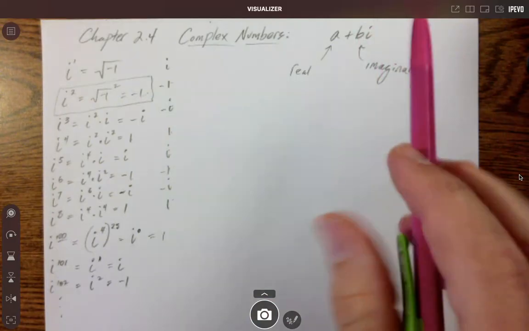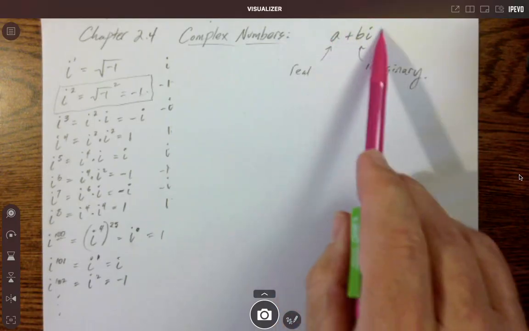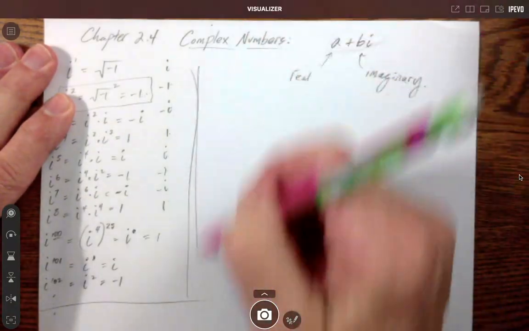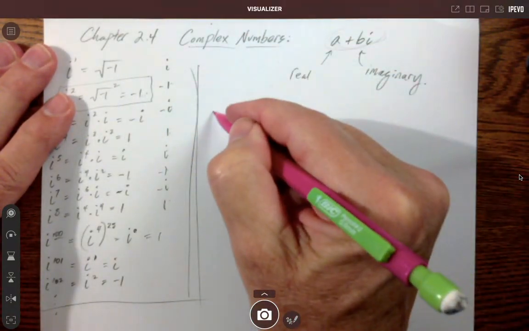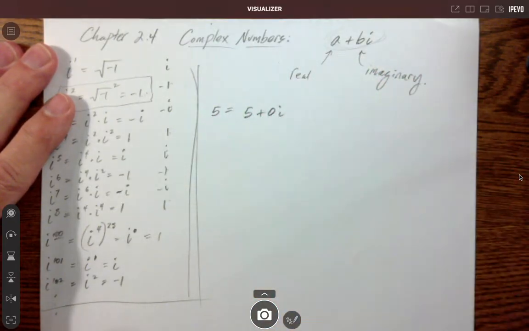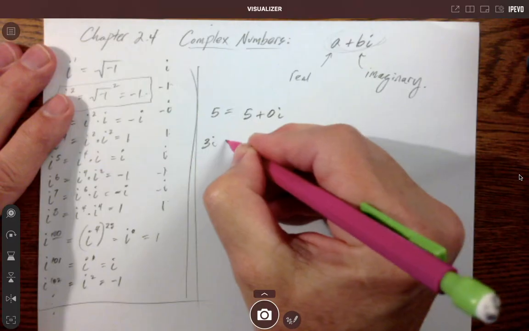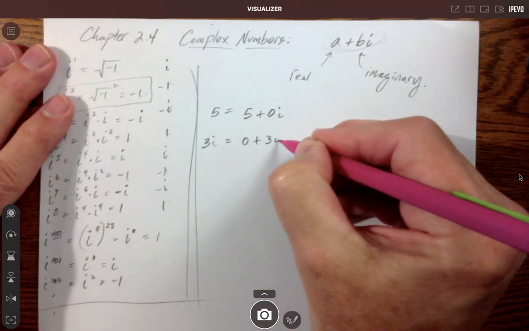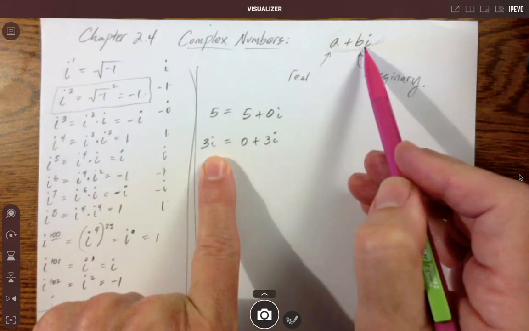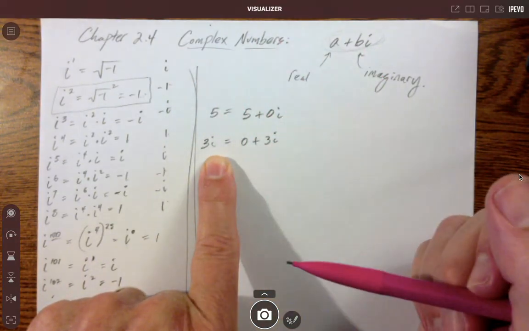As far as numbers go, getting back to this, we know that all numbers can be written as complex numbers. So for instance, let me quarantine this off here. So for instance, the number 5 can be written as 5 plus 0i, right? Which is just 5. The number 3i could be written as 0 plus 3i. Notice I can write any number in this form right here, any number, which means all numbers are complex numbers.